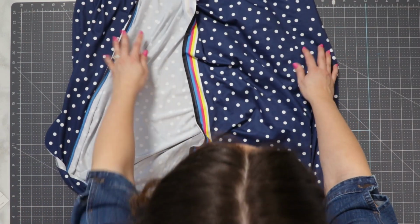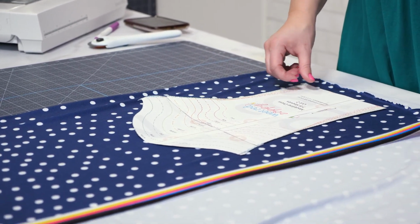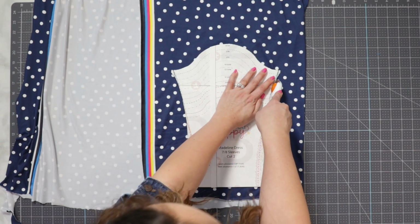Next, cut out your sleeves and your neckband. If you're making a sleeveless dress or flutter sleeves, be sure that you cut out your armbands as well. Using scissors or a rotary cutter, you'll want to cut around each piece.